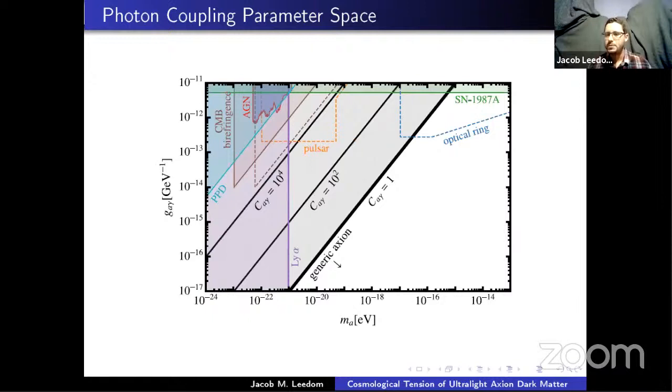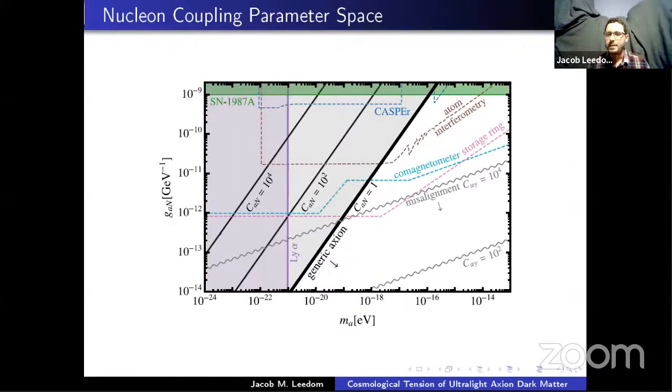However, you can maybe loosen up your philosophy with regards to what C_aγ should be. For instance, you could jump it up to maybe 10^2 or 10^4, and you can see that the bound actually weakens as this grows. I'll get more into that in a little bit, but you can at least see the effect of what happens when you change C_aγ around. You can also get a bound if you assume that the ultralight axion dark matter is populated just from the misalignment mechanism. You can get a very different sort of bound that was produced earlier by different authors. So I'll just add that here as well.